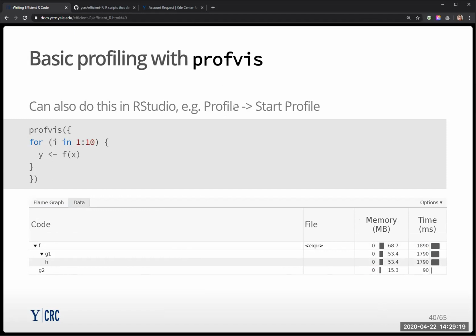And so in both cases, the goal is to find the place in your code where the most time is being spent. And if it wasn't already clear, this is another good argument for having your code modularized into functions so that you can better isolate the pieces that you might want to optimize when you're profiling. Questions about prof tools or profviz?